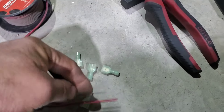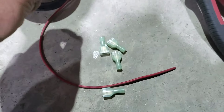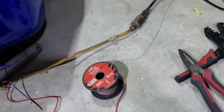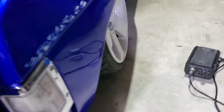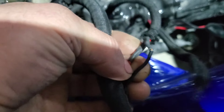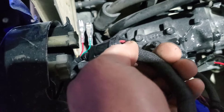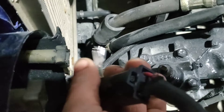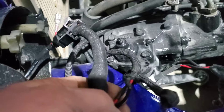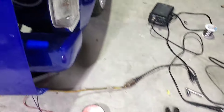I'm going to strip this back and put a female blade on there — I think these are the nylon ones, which are probably better. We'll get the length of this wire after we strip it and get our fitting put on. What I'm going to do is hook that together and then solder once I get the length correct — I'll solder my red wire to this red wire and heat shrink that together. I'll plug that in and see if it's getting a ground through here. I don't see a ground wire, so I assume green will be for the amber light and red will be for the white light. I'm assuming the ground comes from the housing and we'll just test it and see.